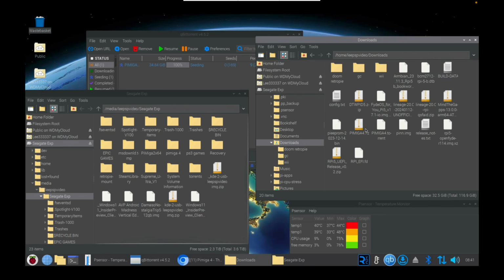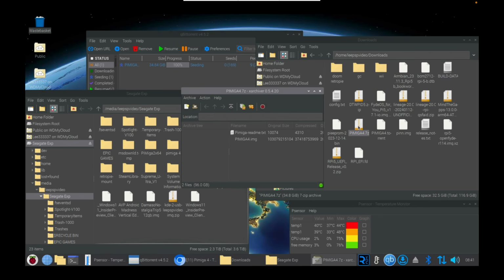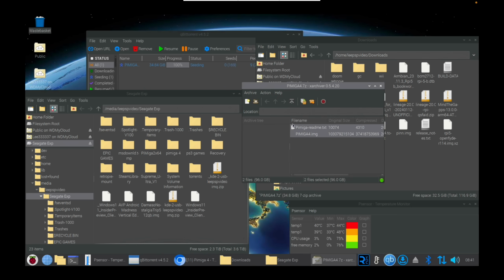And I guess if we open this file first, and if we copy both, can we just drag them over to that new folder? So PyMega 4, looks like it's doing it. It's obviously going to take a while, so I'll let that do its thing.